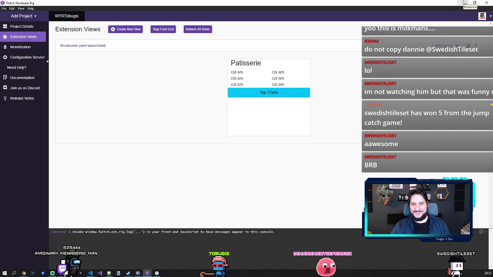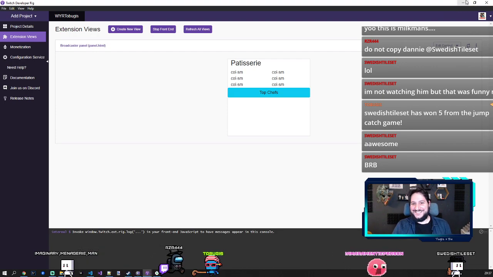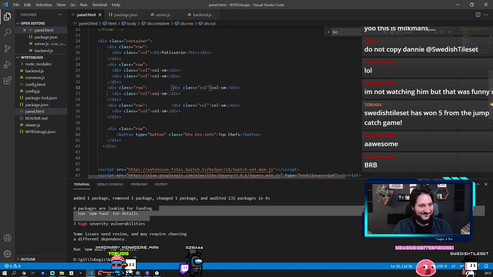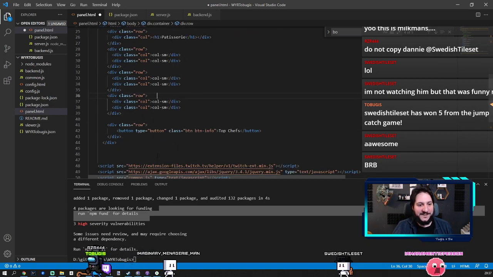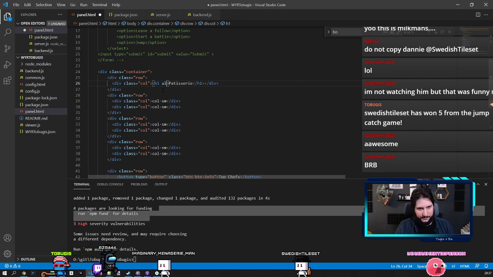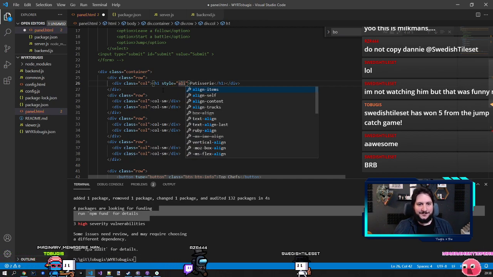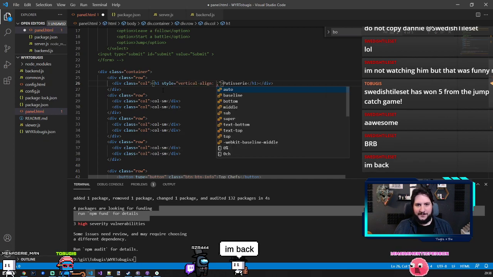So, good. That's it. That's the extension, everyone. End of the day. Okay, that's not as easy as that, of course. Why do you mess up my formatting, Visual Studio Code? Okay, probably because it's different than the rest of the page, right? I will make inline CSS right now because I'm a rebel like that. But align center? No, vertical align center.